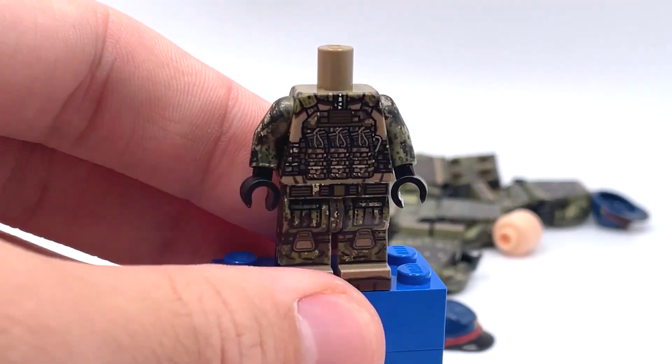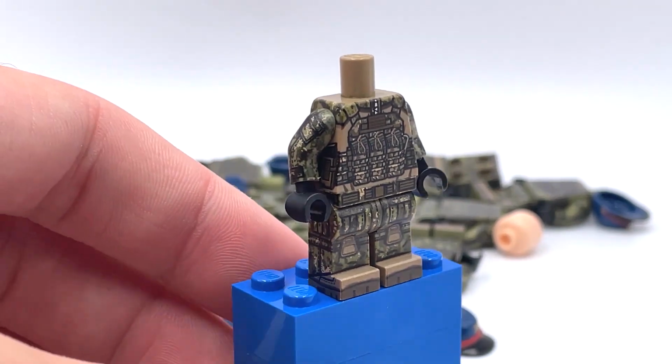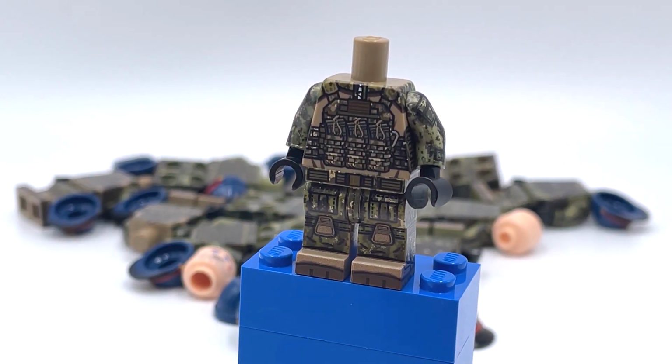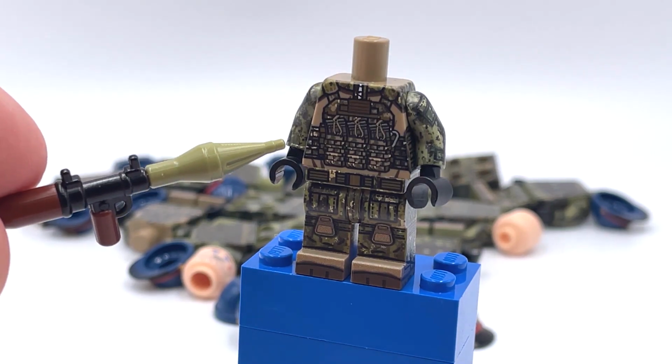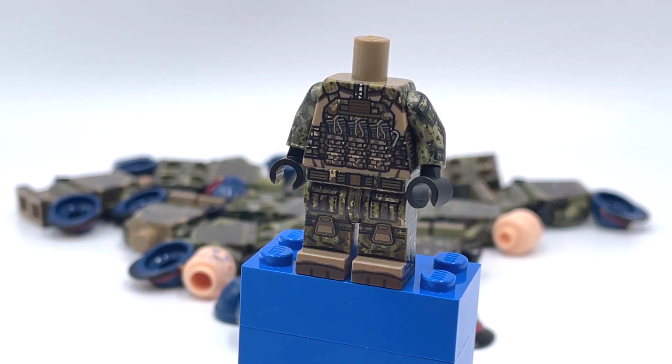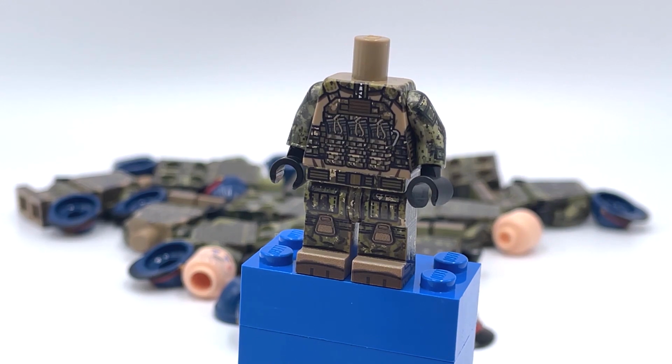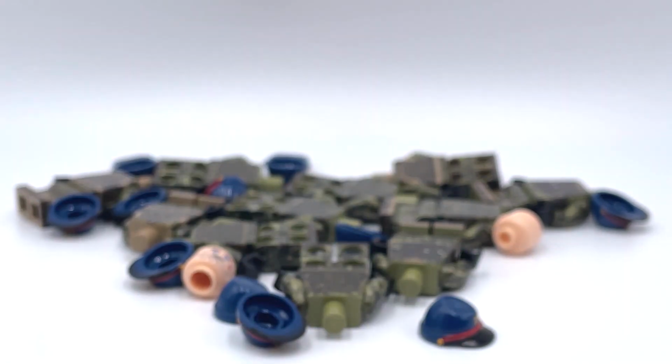So I think one thing that's great about this figure is that it does have that 360 degree printed camo on the arms. As you guys can see, it does cover all the way up to the side of the body. It's great to see that essentially every company that's doing camouflage these days is doing this, because that 180 degree cover, where it was really only on this side of the arm, wasn't the most ideal, and it kind of looked a little shabby. So it's great to see that this is becoming the standard. So this was the first variant I got.